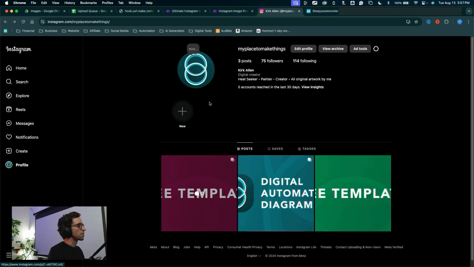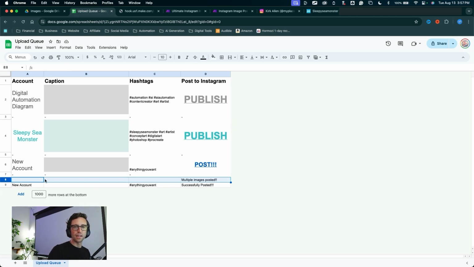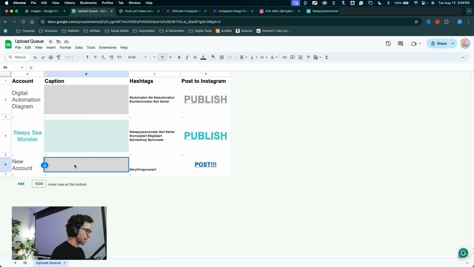So looks great. What we can do next is work on the Instagram single image post. It's going to be a lot easier to configure. Let's jump into Google Sheet. Now we can delete these 2 testing fields, or we can leave them in there. You can see how they stack up. You can keep track of all your posts that way, or just delete them out. I'm going to go ahead and just delete these 2 rows out and come into my captions. I'm going to type in, this is a single image.